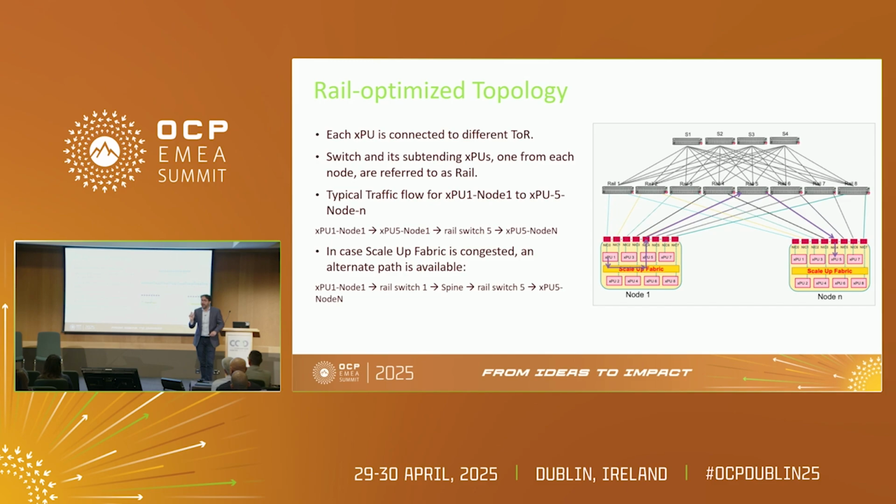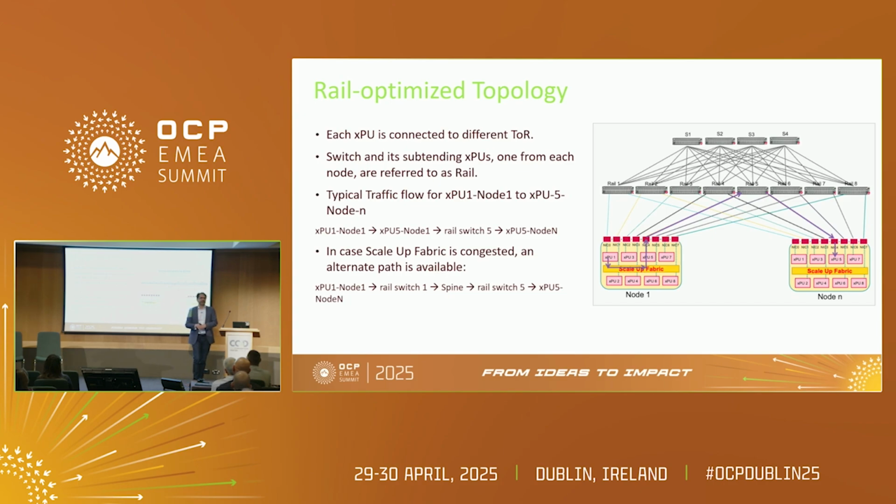So if you are 100% sure that all your algorithms are optimized for this topology, you can just make a single tier topology without spine. It is called rail-only topologies or pure rail topologies. But in reality, most machine learning algorithms that we have are not 100% optimized for this type of topology. So that is why it is better to have a spine layer.